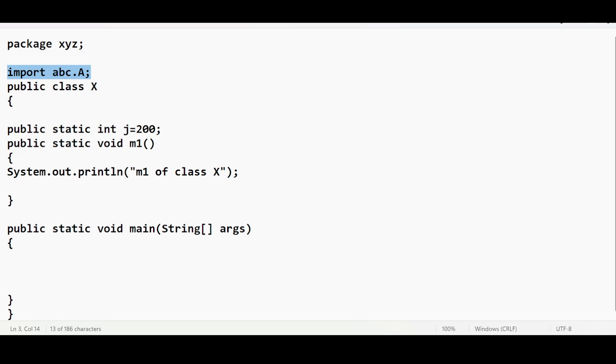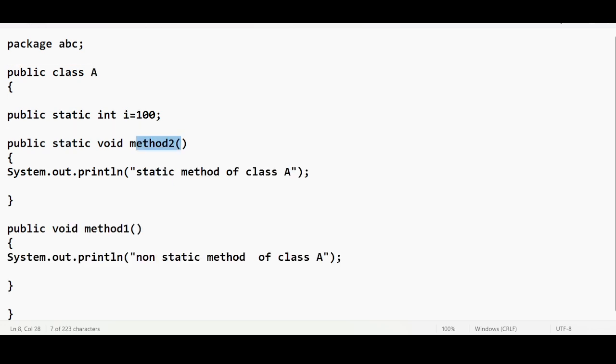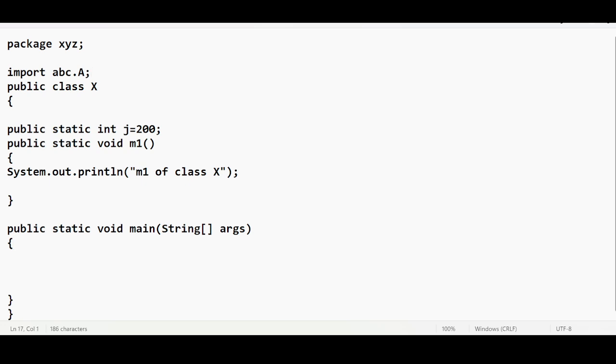So I have just used the import keyword. Now I can say System.out.println(A.i).